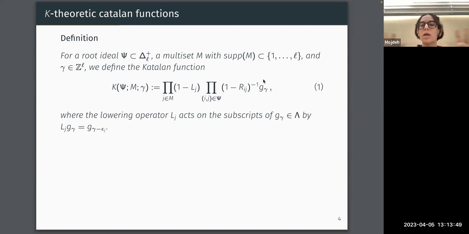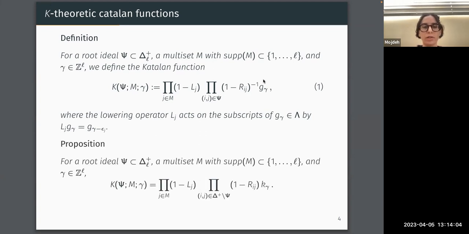So we have this ugly definition we can work with, and the raising and lowering ideals are a little bit informal. If we actually wanted to work more with this definition, we would have to formalize it a little, but let's take that for what it is. This definition was introduced by Blasiak, Morse, and Seelinger, but shortly afterwards, they provided a second proposition, a way to define them slightly differently.